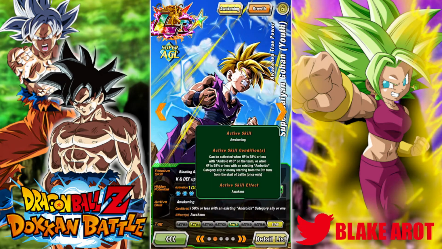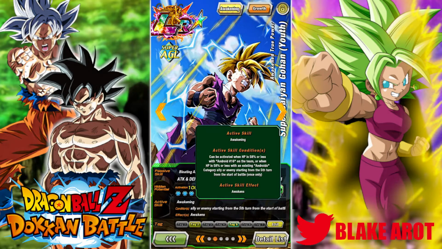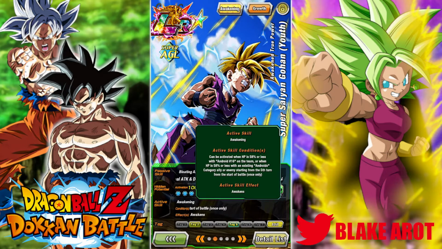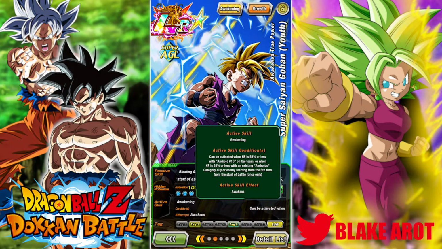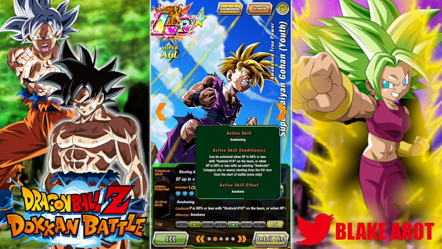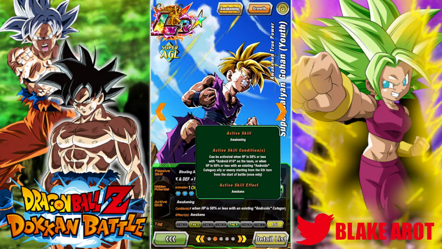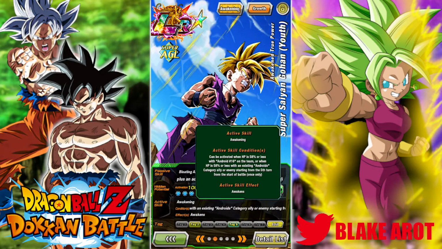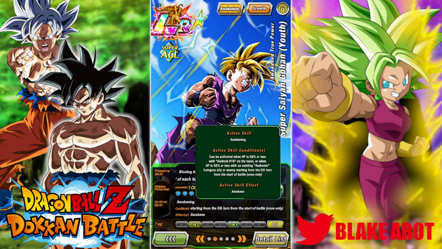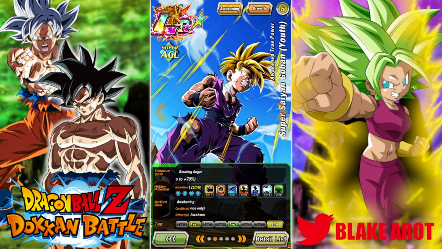So now we're going to go over his transformation condition, which is the main problem with this Gohan. His transformation condition is just not good. It can be activated when HP is 58% or less with Android 16 on the team, or when HP is 58% or less with an existing Androids category ally or enemy starting from the 5th turn of battle. Once only. So, pretty much if you have Android 16 on your team, you can do this whenever you want, from when you're below 58%. If you have an Android category ally on your team or enemy, it has to be past the 5th turn. That's pretty much how it works.